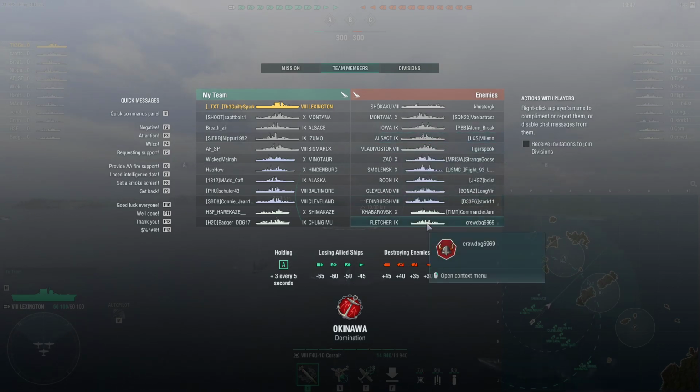And then Zhao, Smolensk, Rune, Cleveland. Don't want to deal with an Edinburgh. Don't want to deal with Smolensk or Cleveland. Rune or Zhao are acceptable, but not ideal. And then Khabarovsk, Fletcher. So Kaba, depending on if he's Smoke or Fletcher, is going to have a better or worse time against us. We would prefer him to be heal.